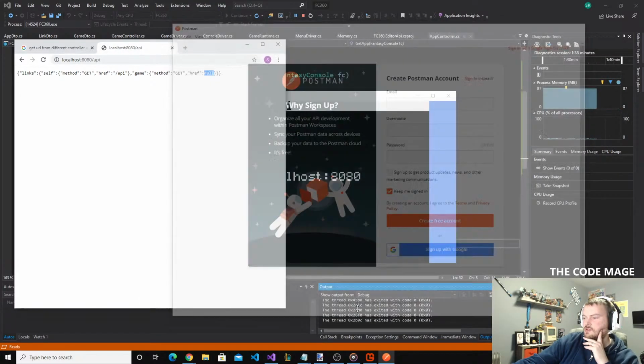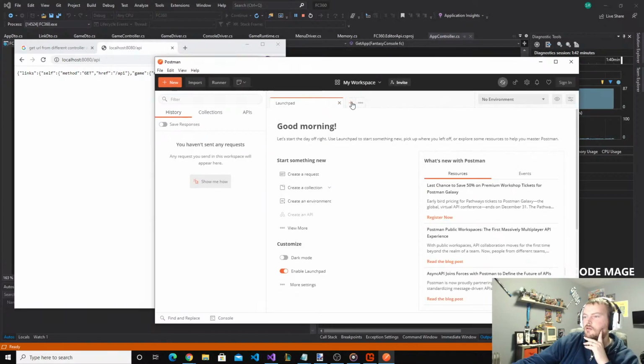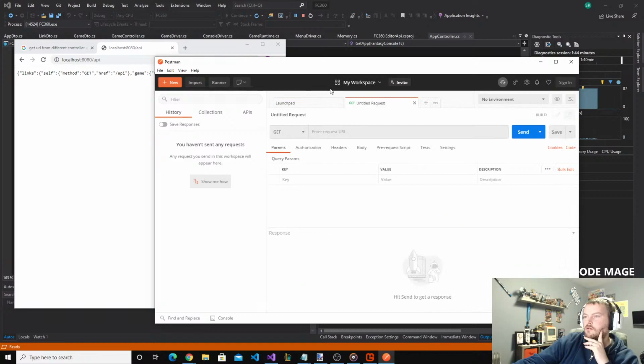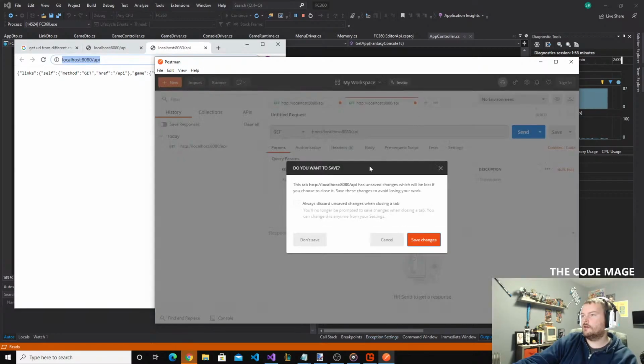Yeah, there we go. What's cool about including links inside your stuff is you should be able to click it within Postman and bring you to another call.